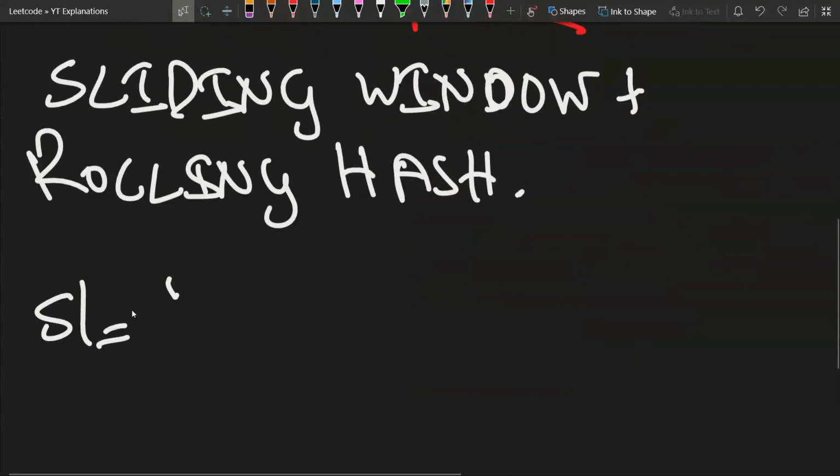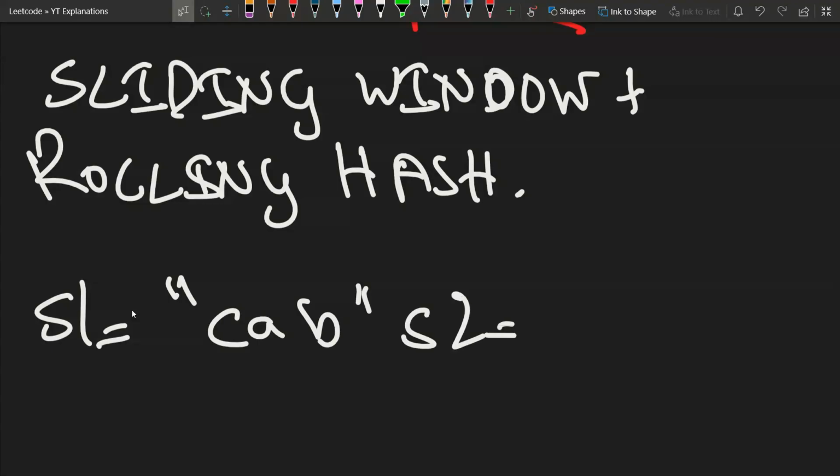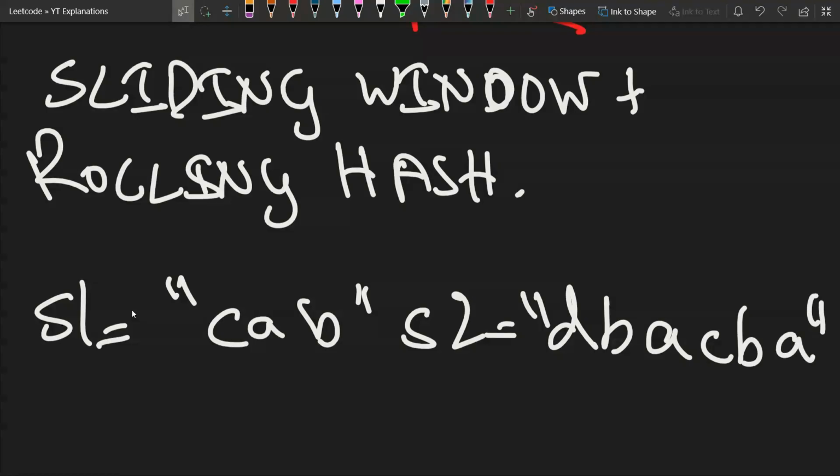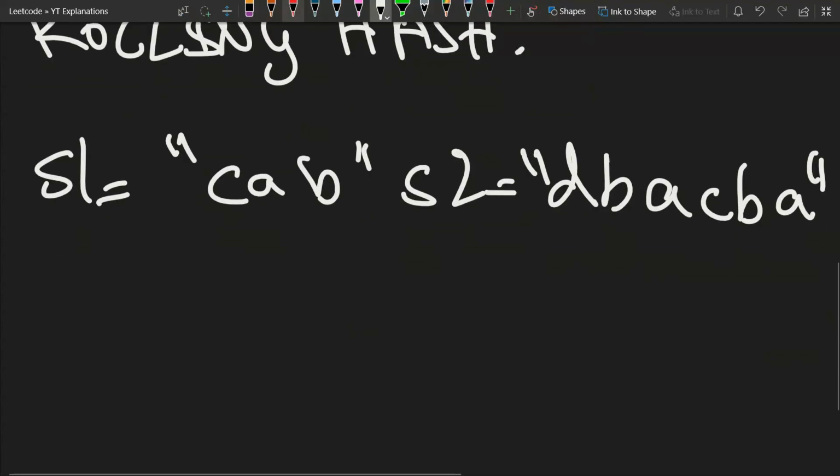S1 is equal to CAB, S2 is equal to DBACBA. Okay, so if we consider this, we have this as S1. We have to find a permutation of this in S2.